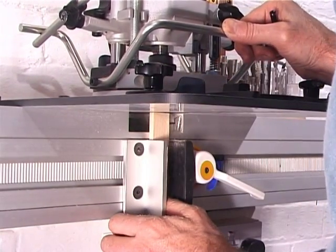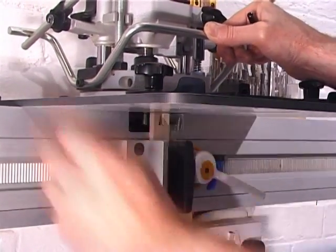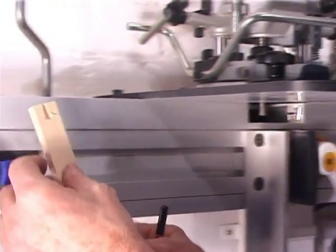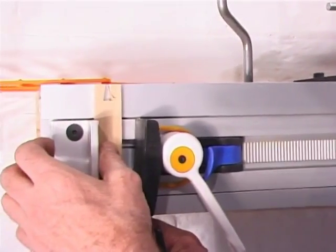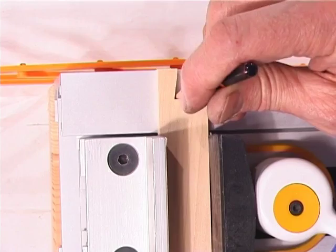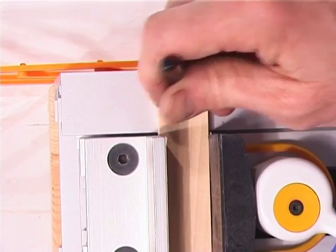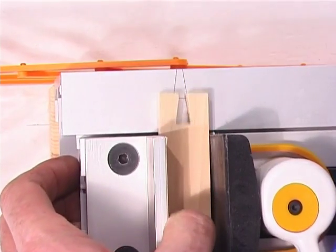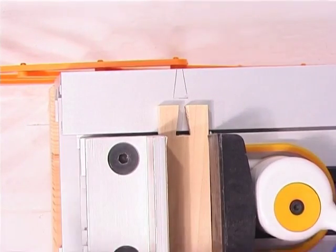So cut the socket in the middle of the test stick and transfer it to the marker position over here on the left. Now with a sharp pencil, draw the size and the shape of the socket, and hence the picture of the bit itself, onto the face of the machine. We call that the mark.